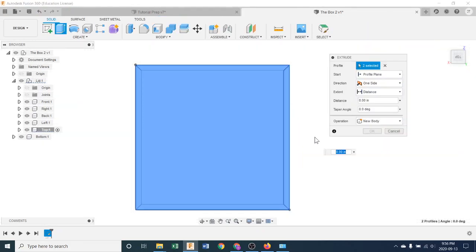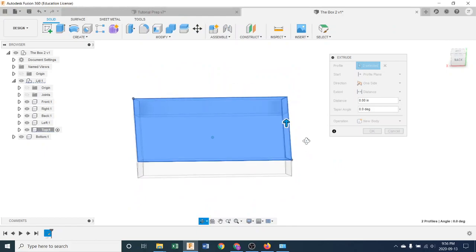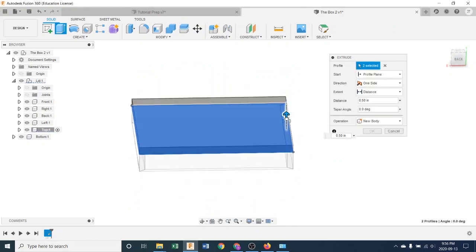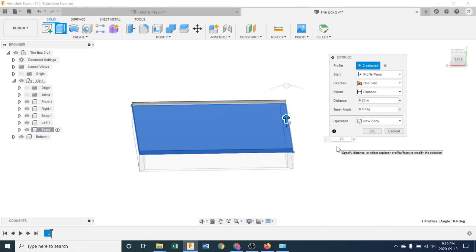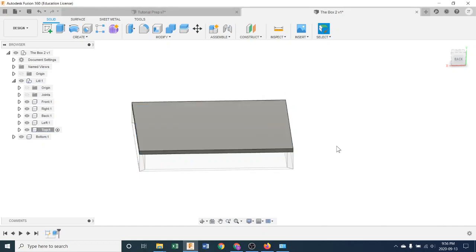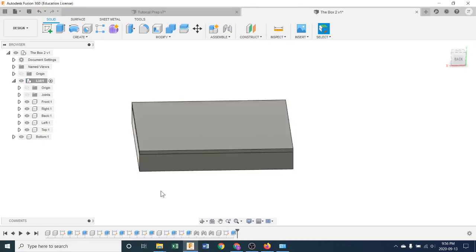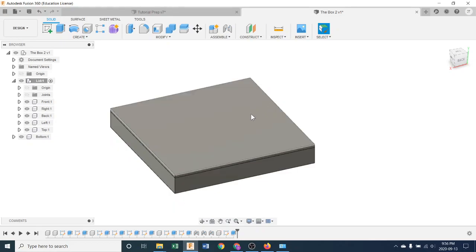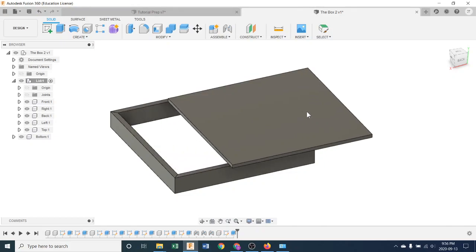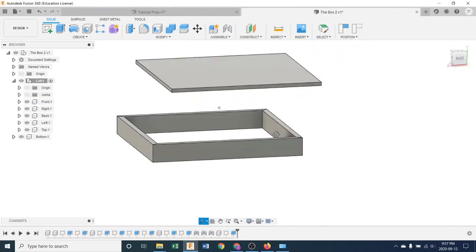E for extrude is the next one. I'm orbiting, and now I will pull up, and now I'm going to punch in the thickness. All of our box lids will be the same thickness because of how we make them. 0.25, which is a 1/4 inch. Push enter. It looks good. If I go up to lid and make that active, look, it looks perfect. But if I click and hold on lid or top, here we go, top, oh, that's bad, right?